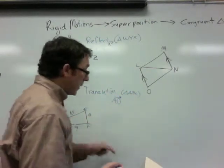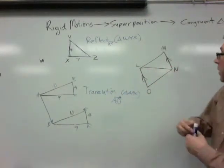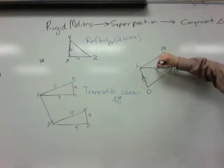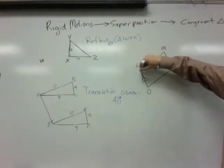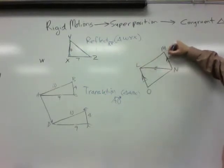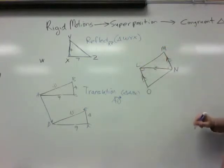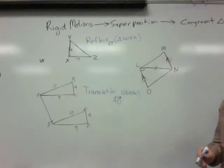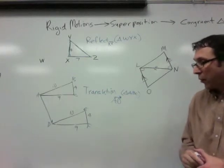All right, last but not least, this example here, these two triangles are going to be congruent to each other because I've got two sides that are the same, the side in the middle that's the same by the reflexive property, and I also have, because these are parallel, that's what those arrows mean, I also know that these two angles are the same too. So I have a side angle side pattern in both triangles, and that's the reason why those triangles are congruent.